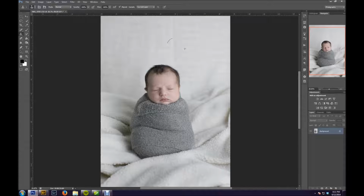I'm just going to show you kind of how I would go about editing the rest of this photo. So I'm just cloning that blanket down a little bit so it's not so prominent. And then just, whoops, letting it fade. And I'm going to use the paintbrush tool as well to kind of fade out that background. I still want the shadows to be there, just to kind of show the dimension of everything. If it feels too flat to me, it just feels fake.